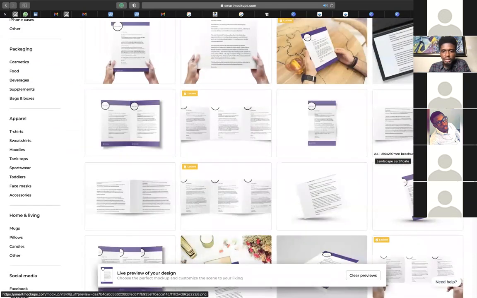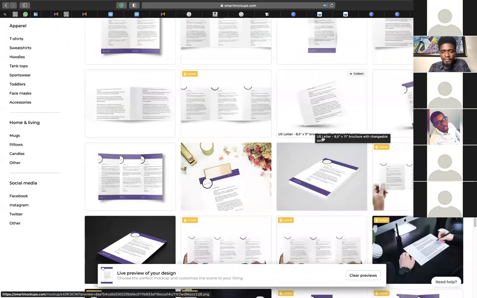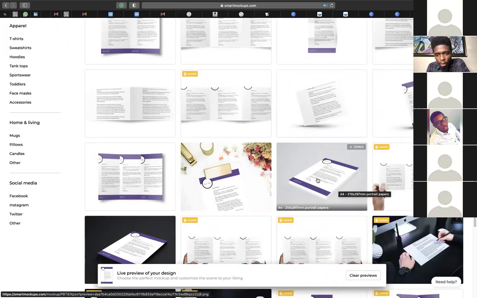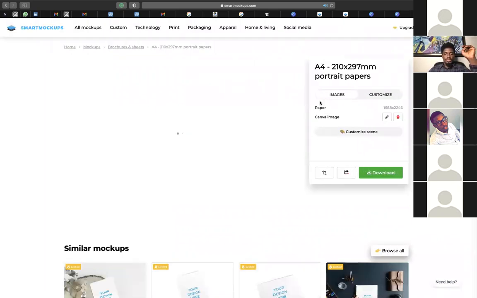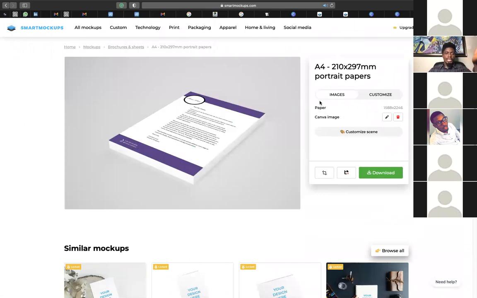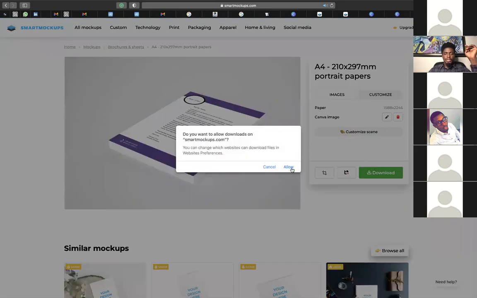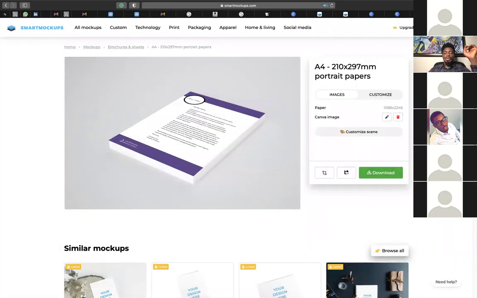So we have to find, yeah, so this is letterhead, except this is not the exact size because it's supposed to be A4. Okay, so this is a more proper size, right? So this is what we're going to use for your letterhead design, okay? And basically, you just download the image. Let's download it as medium quality. So you have your image mock-up that you can use for your portfolio.